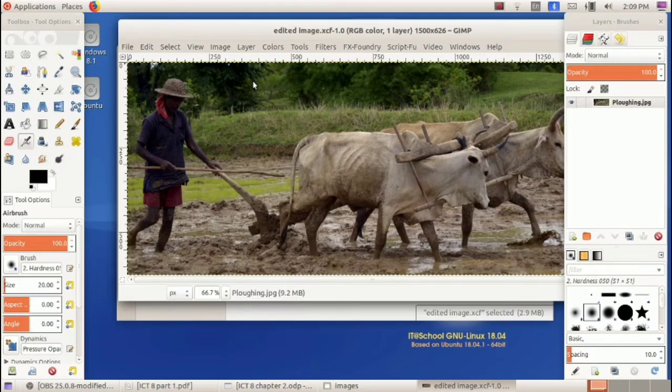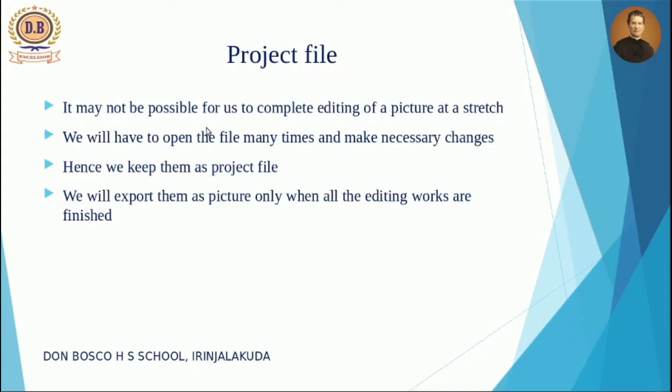Now, what is a project file? It may not be possible for us to complete the complete editing of the picture at a stretch, right? We cannot do all the editing works at a stretch. We'll open the image, we'll do some editing, after that we'll save it. The next day we'll come and open the image again, we'll do some other editing, we'll close it, and so on.